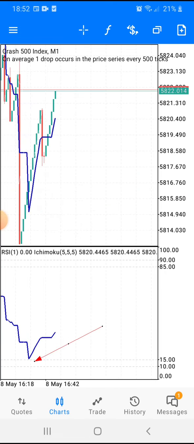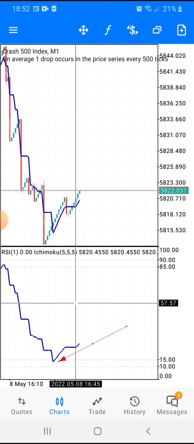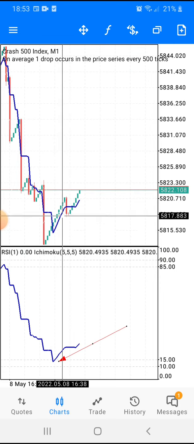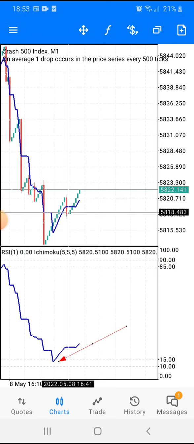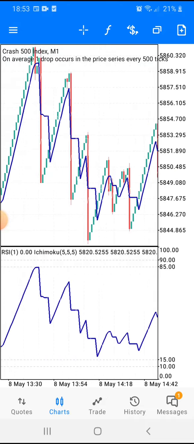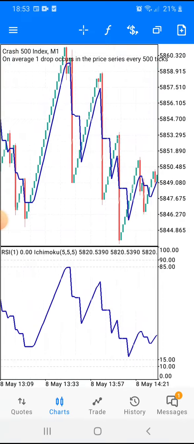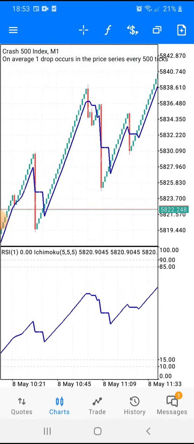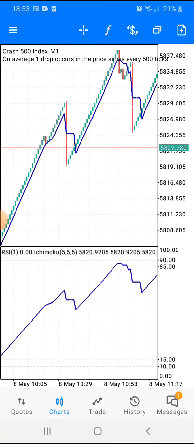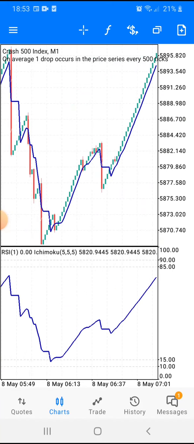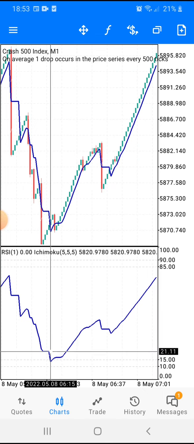We can see the market was going up, and you're going to count your 5 candles, 1 2 3 4 5, and there were actually 6-7 candles before this small spike. Okay, so this is how simple this strategy is, and I'm telling you, you will not be in any loss as long as you make sure that you're using this strategy the correct way.